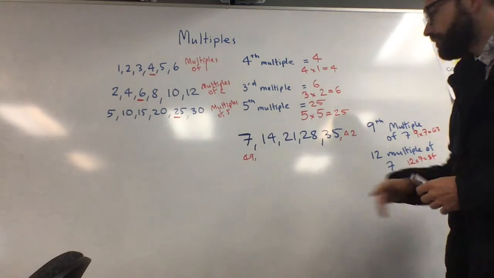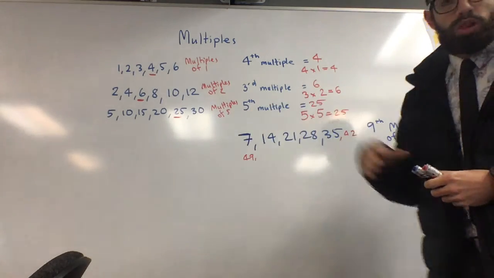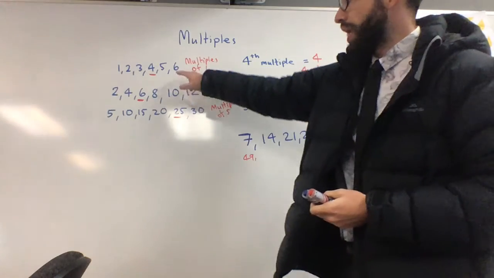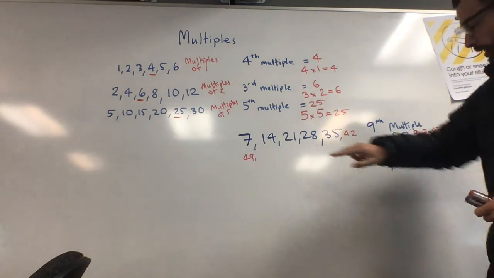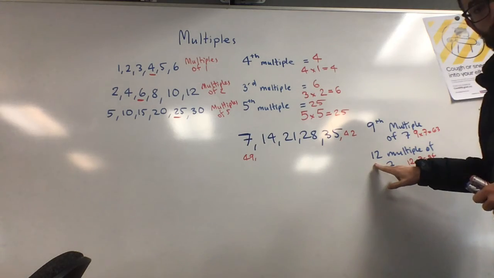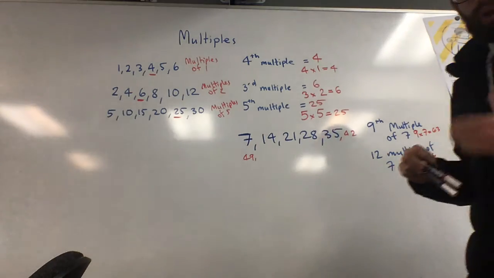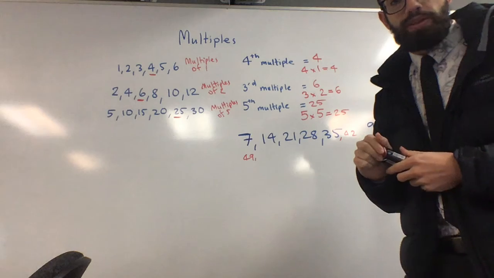So that's how we go and we find specific multiples for a number. So the trick is, first of all, identify what the multiples you're looking at. So in this case, 1s, 2s, 5s, and 7s. Find the number of the multiple you are looking for. Okay, and once you have done that, then multiply them together.